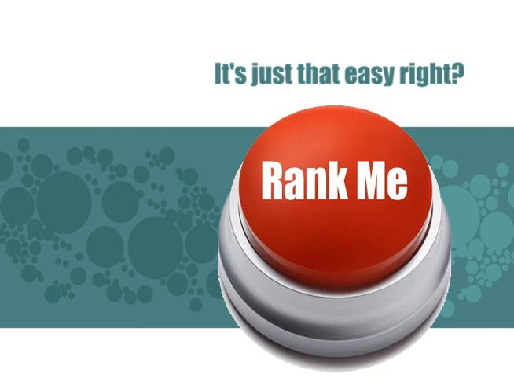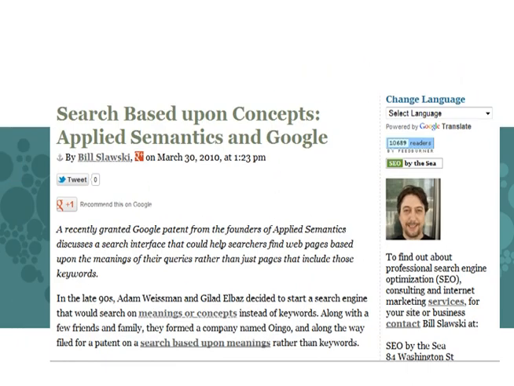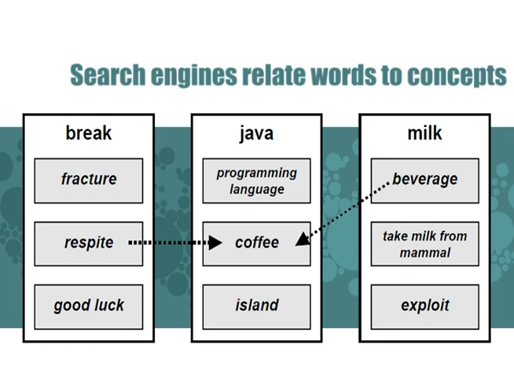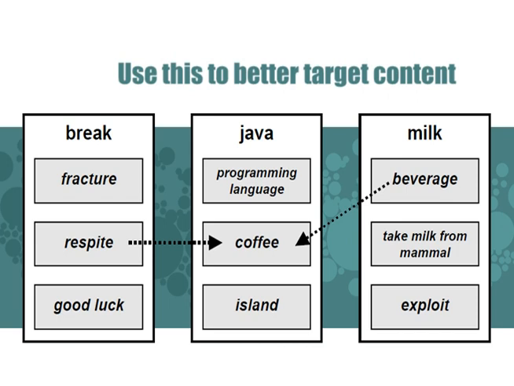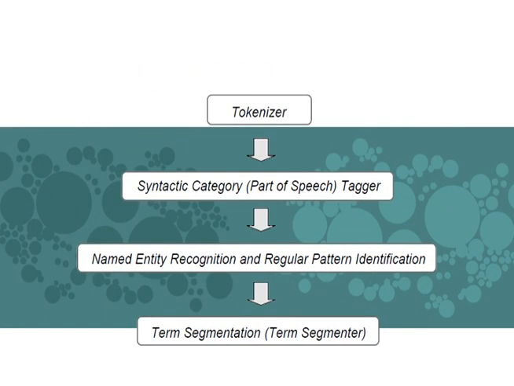Right, but that doesn't mean Google doesn't have those tools, and they do. The guys who came up with the Applied Semantics stuff have published a number of patents. One of them has a screenshot that shows related concepts, how they interact, how they relate to each other. There's an actual interface in there that's been built that can show you the relationships of those concepts. So we don't have it, but Google definitely does.